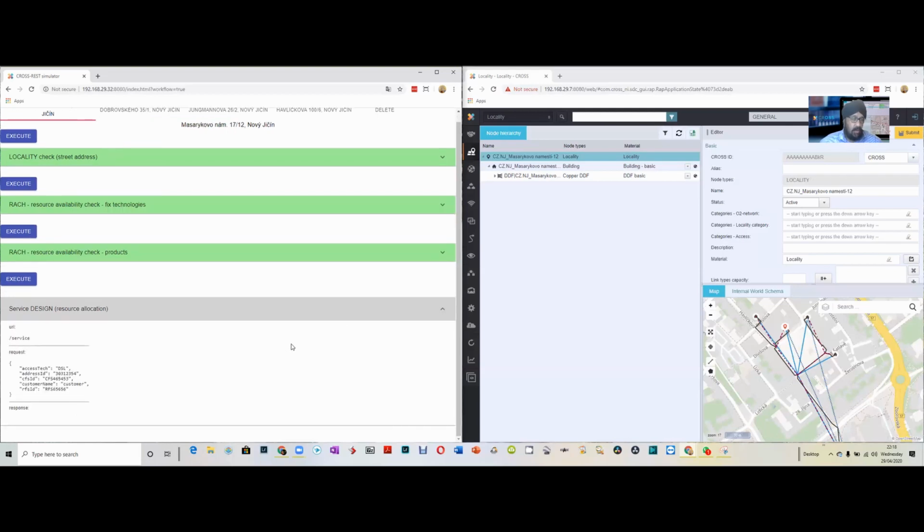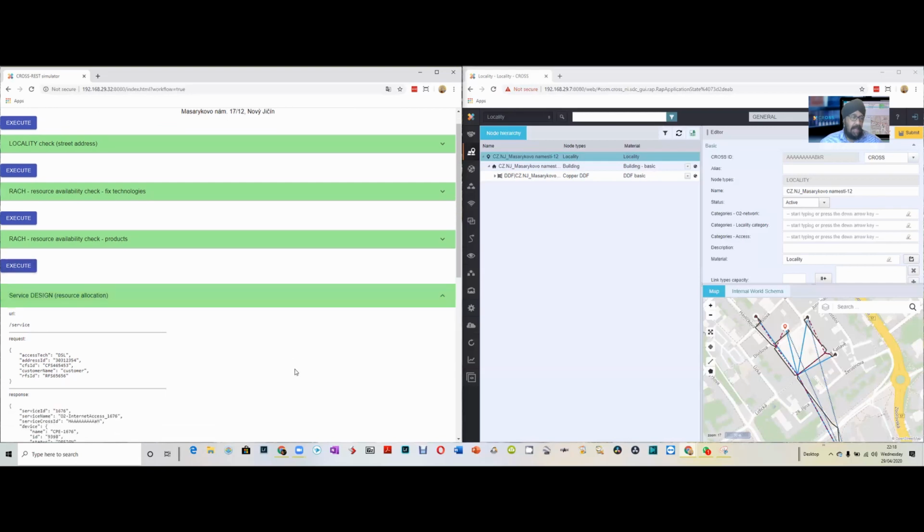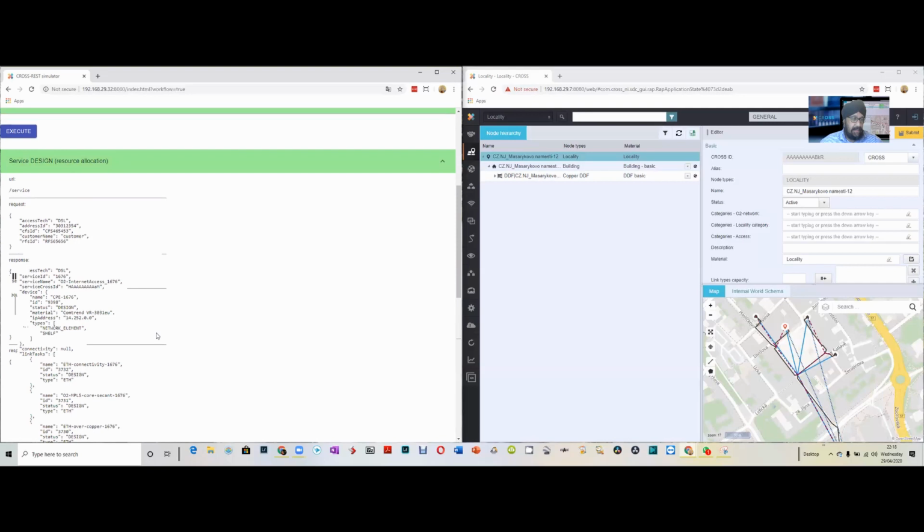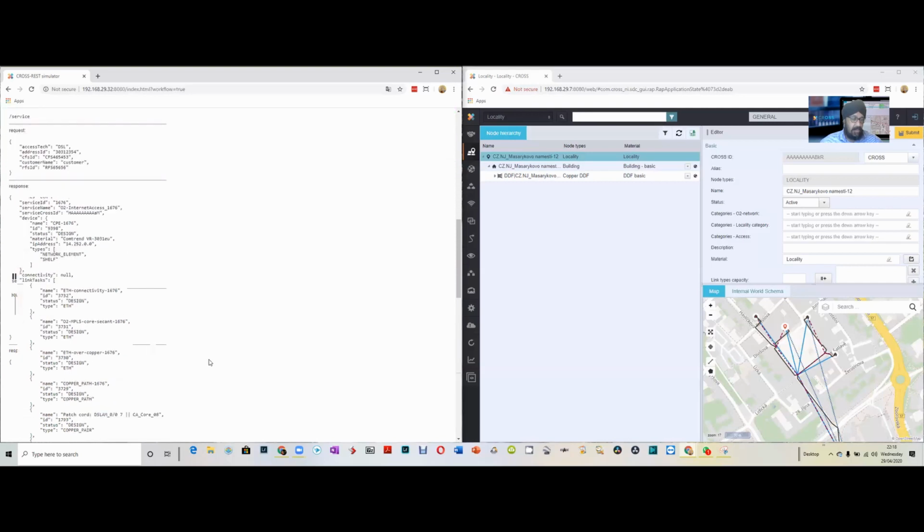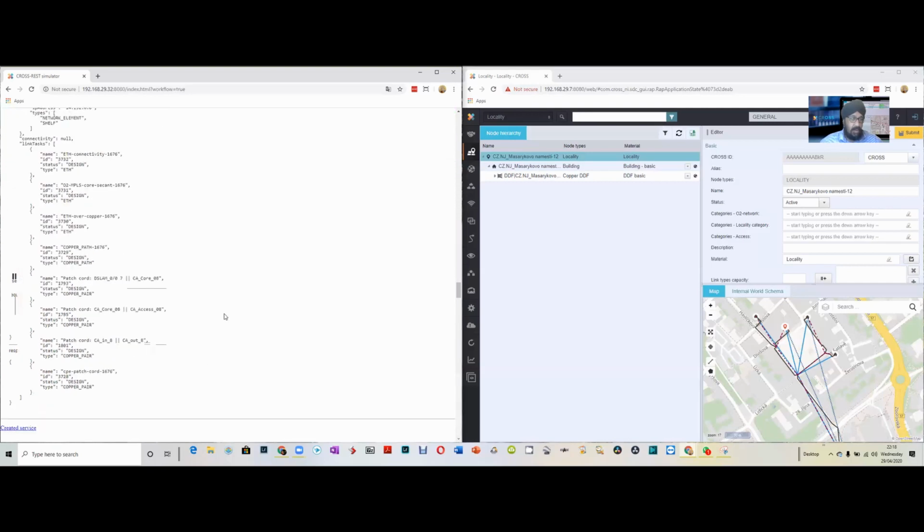So here we're saying, right, we want you to create a DSL service to that customer. It's a DSL internet service. So again, we execute and we get a response. And it's telling us the details and the parameters of that service. So that's all been done through external API via the cross system.